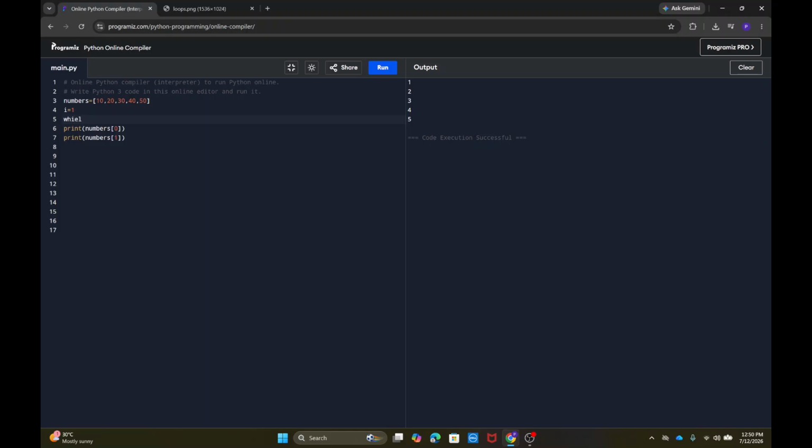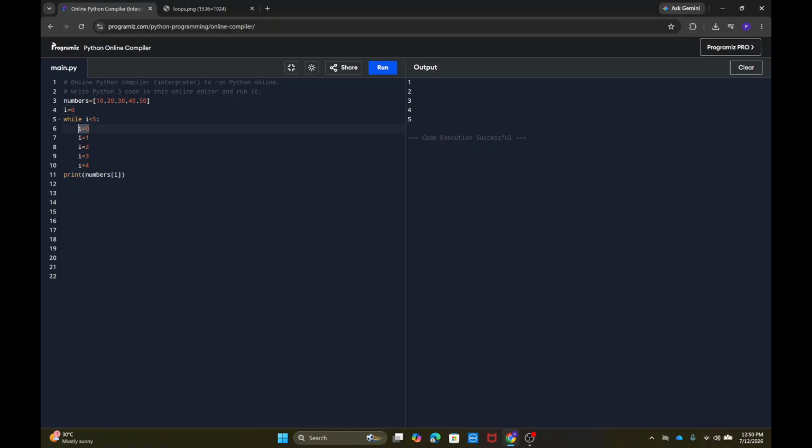and using this counter variable we can specify a condition like i less than 5. This i value will keep on increasing, starting from i equals 0, then i equals 1, 2, 3, 4, and when it's 5 it will end. So we can make this i variable numbers of i here, and there is no need to write print from 0 to 5. This i value will keep on changing from 0 to 4.